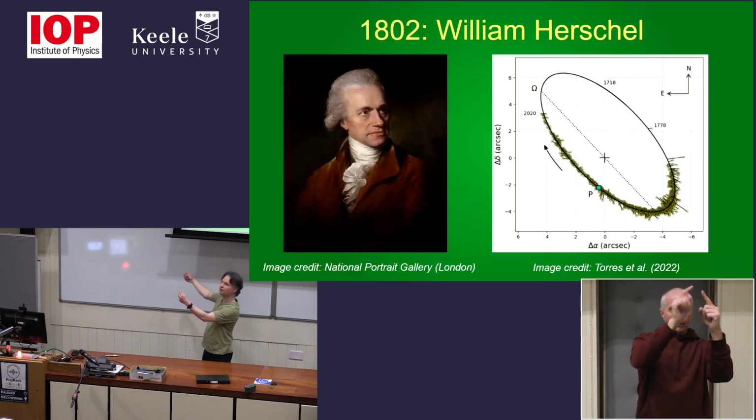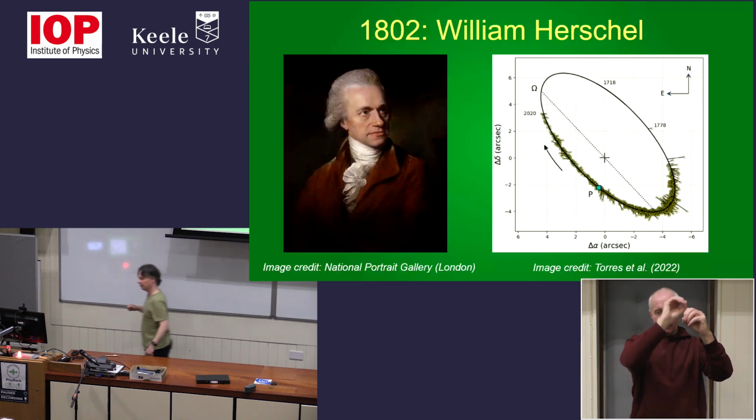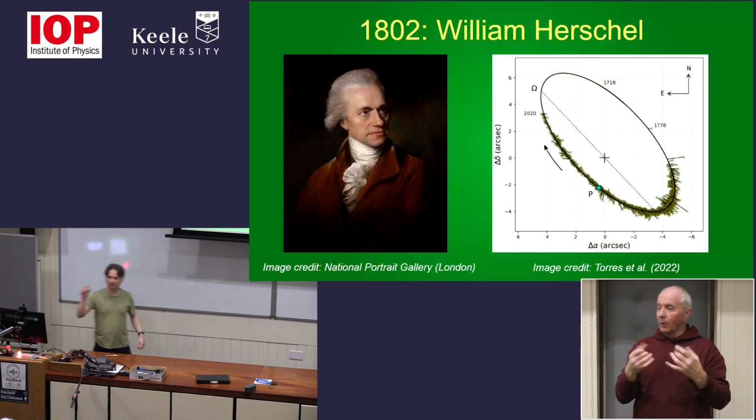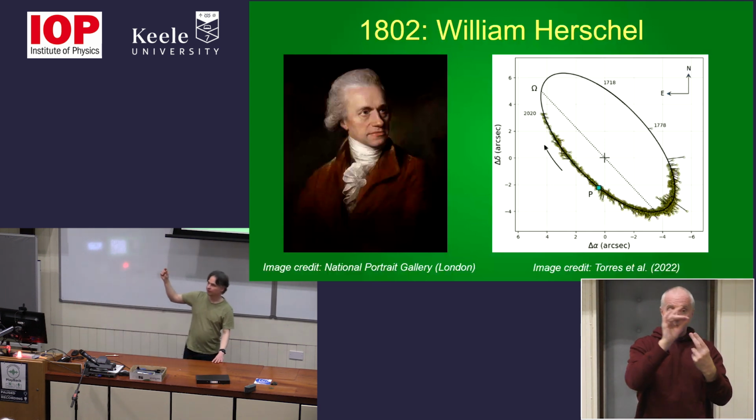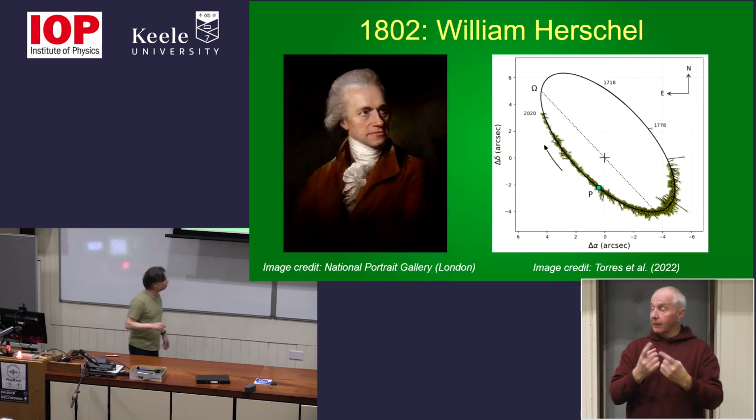So if I assume that one's fixed, I can look at this one and try and work out how far away it is from how much it appears to wobble because the Earth is going around the Sun. That failed completely because these binary stars actually were orbiting each other, and so the motion was nowhere near what he was expecting. But instead, he discovered the first orbital motion.